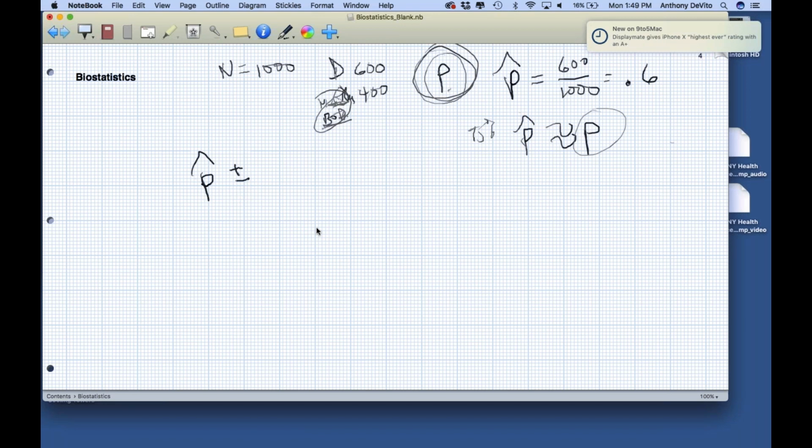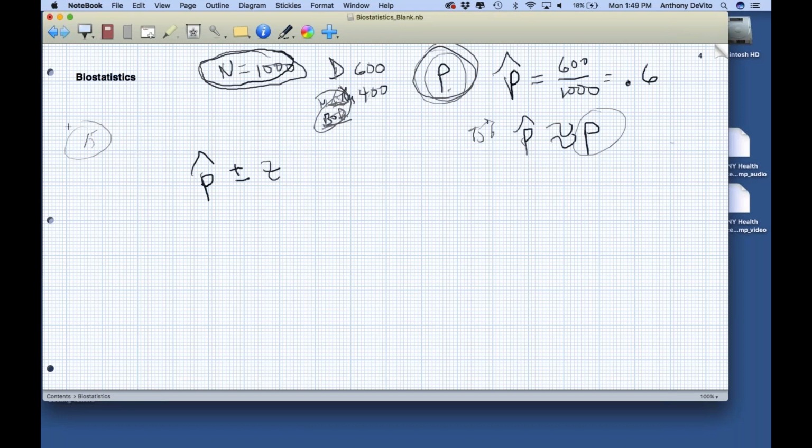Well, should I use Z or T here? Look at that sample size. Yeah, we use Z. We're not going to bother. And this is almost universally true. When you're dealing with proportions, with binomial variables, before you do the test, your assumption is that all of these groups, whether it's vote for De Blasio, don't vote for De Blasio, vote for someone else, all the numbers are going to be greater than 15, which means that you're always going to be greater than 30, and in most cases, way bigger than 30. So you're almost always dealing with large samples. So we're going to use Z for proportions, plus or minus times the standard error.